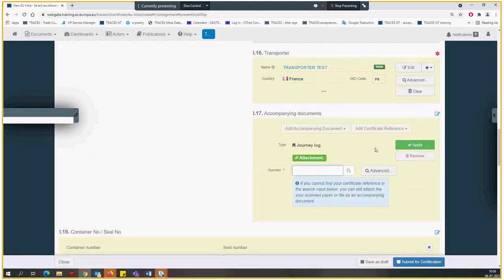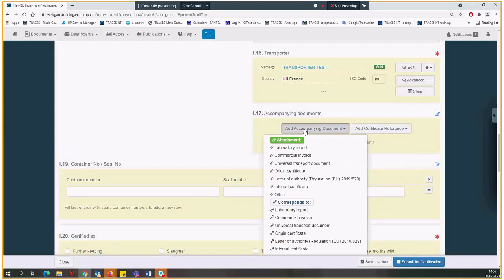This option is only available if the certificate is already created in TRACES. Unfortunately, I cannot show you because this feature is still being developed, but it will work like this. You will write the number of the journey log in this case. You will be able to select it and then apply.